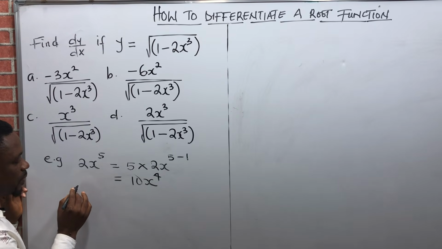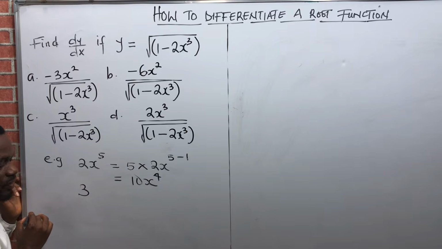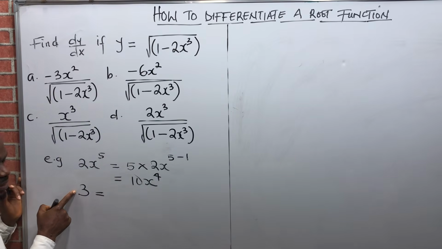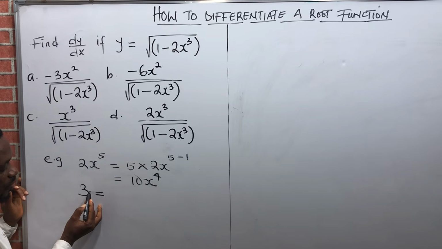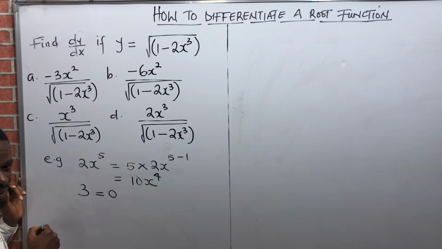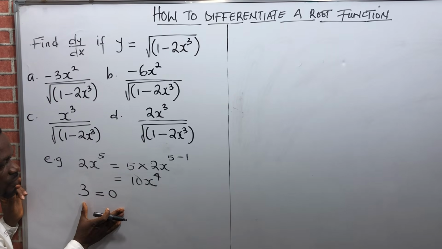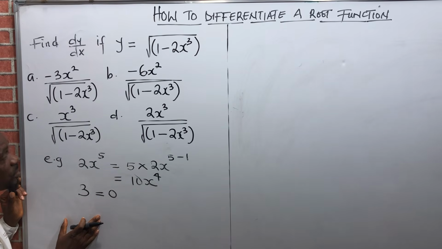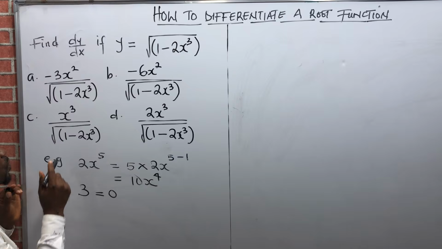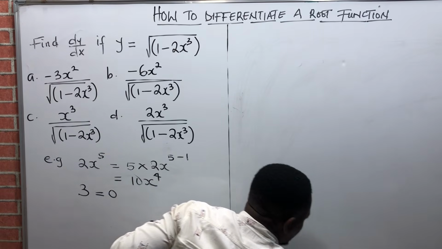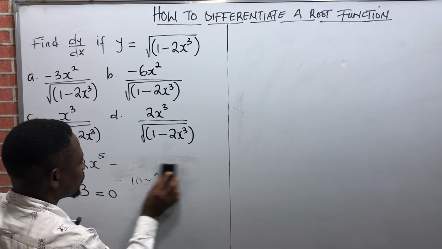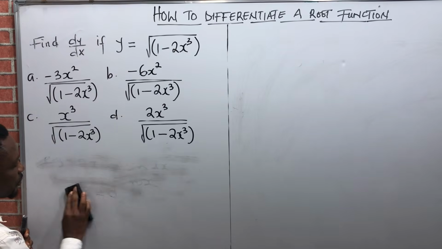So this is exactly what we mean by differentiation. Next, anytime you are asked to differentiate a constant, which is just a number without a variable attached to it, know fully well that the answer is always 0, or throw it away. So these are at least what I want you to understand here. Then if that is understood, I would like us to move exactly to the question.